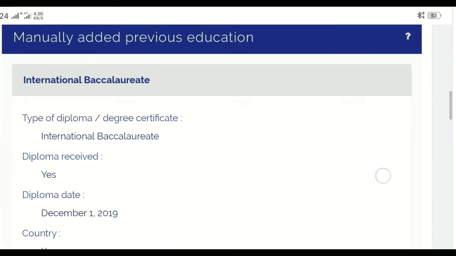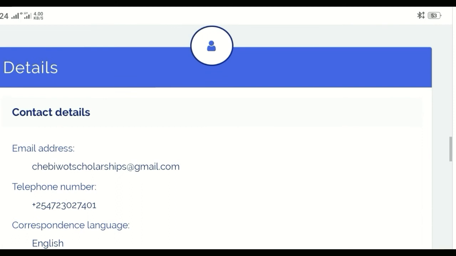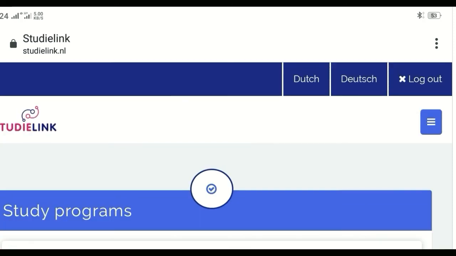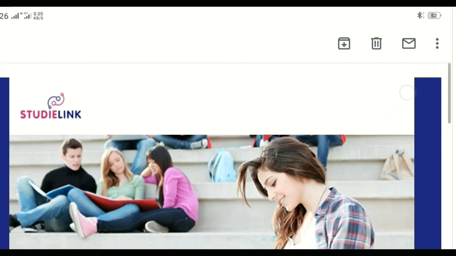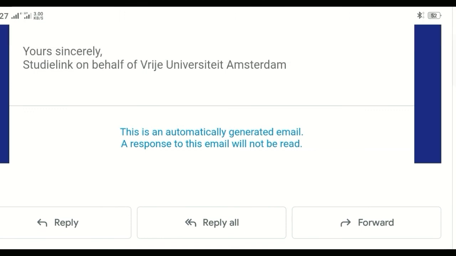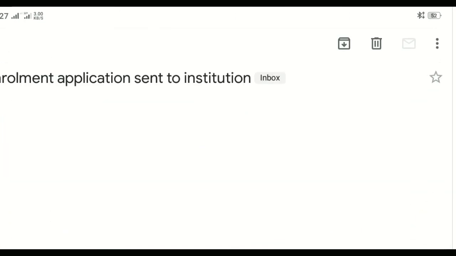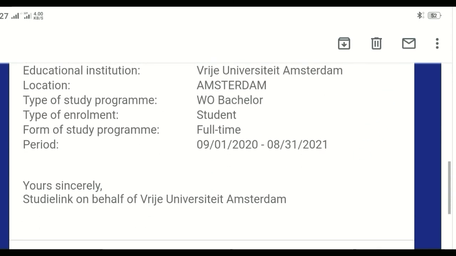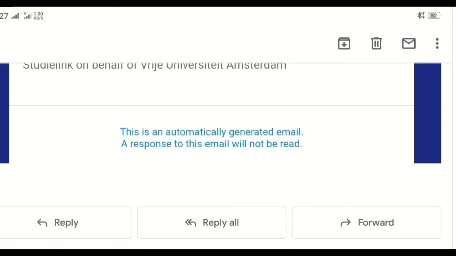So when this is done, they'll send these details to your institution, and your institution will ask you to apply through their portal if that is necessary. For other institutions, it's not, so it's easier if they don't need an extra application. So you just upload it through StudyLink. So 2 minutes after we were done, I received this email. They need me to send ID, and they need me to do an extra application through their portal. So yeah, so that is it. Oh, good luck.